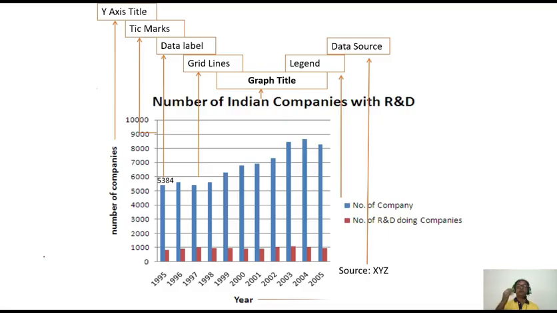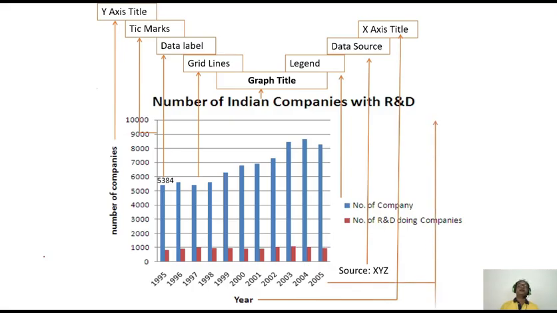So it is important to give the source of the data. And lastly, we have here the y-axis title. Oh, sorry, x-axis title. So y-axis title we started with, and we have x-axis title. I think there will be another value, which represents the different levels of values in the y-axis. So these are called scale figures.